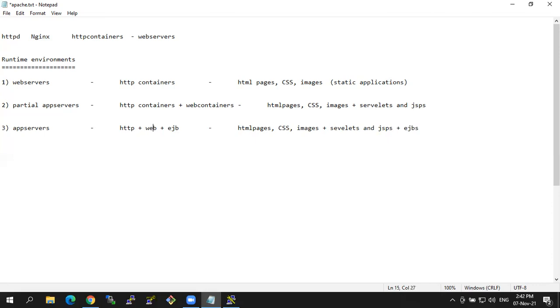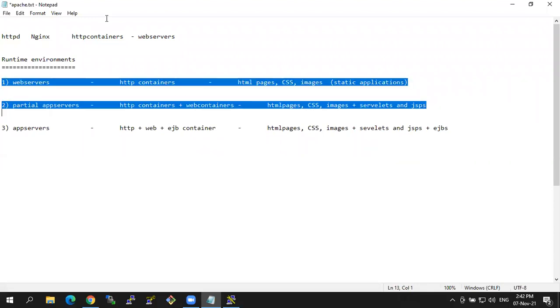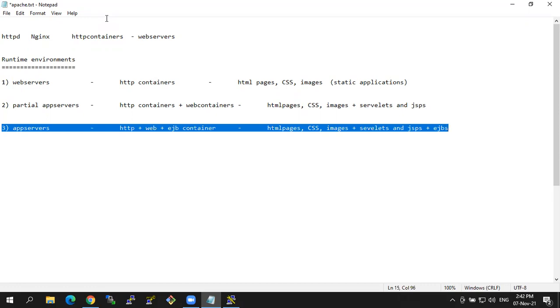So three containers will be there in the app servers. In real time, we mostly use web servers and partial app servers only. App servers are very rarely used, so it is not needed to learn about them.